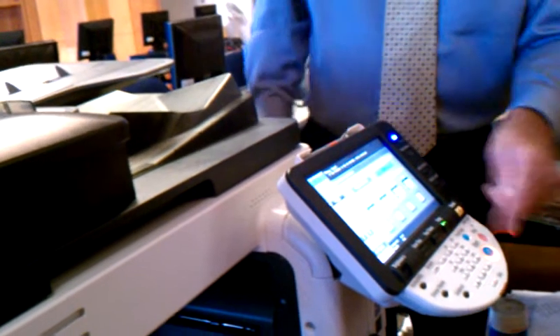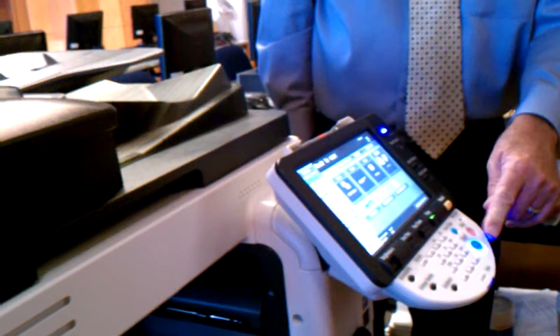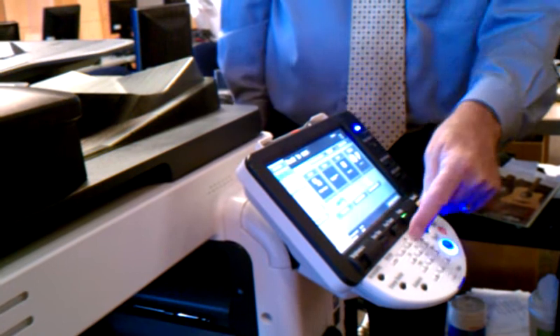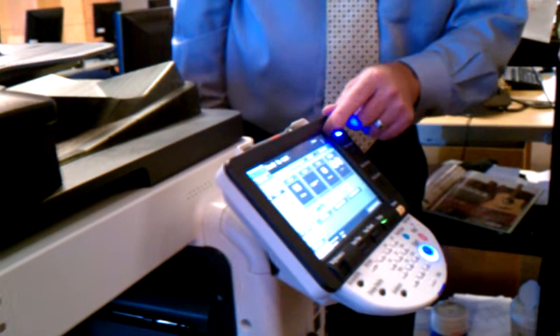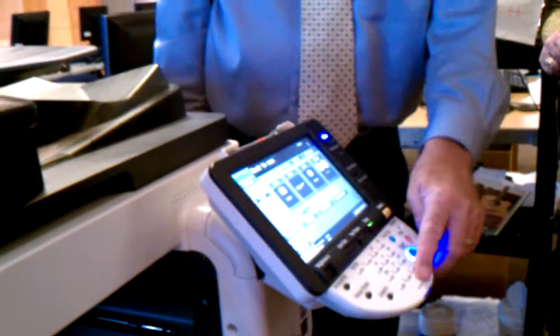That's the overview and proof copy. Start button — as long as this is blue, you are good to go. If it's orange for some reason, it'll tell you right at the top of the screen what's going on. Just follow those instructions. Number keys: how many copies or how many sets. The reset button resets everything. The clear key will reset the number only, but it leaves everything else alone. So clear key resets the number only.